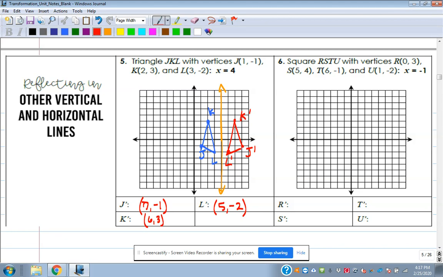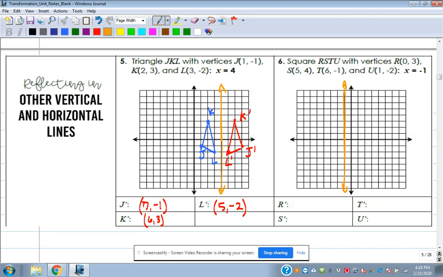Number 6 is also a reflection across a vertical line. So I'm not going to do that one unless you guys want me to, and I'll be glad to if you want it. You just say, don't feel bad. Yeah, just the x equals -1. Your line of reflection is going to be not crooked like that one is, but x equals -1 is going to be that line right there. So you go to whatever the x-axis number is. Yeah, we're going to do that with number 7 and 8 there.